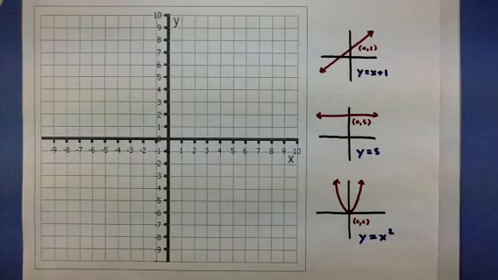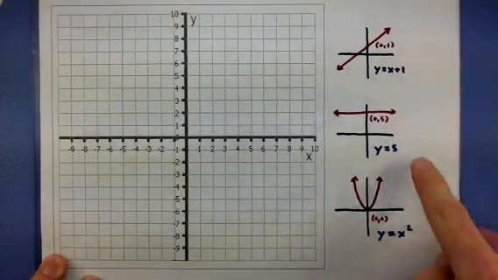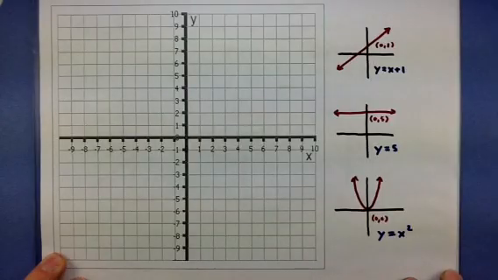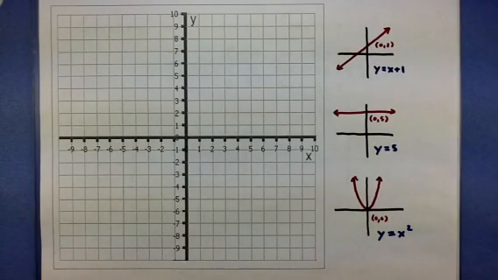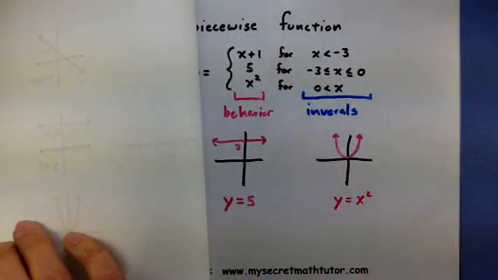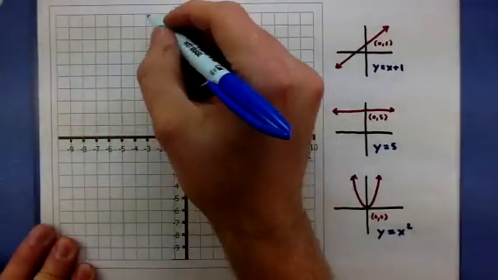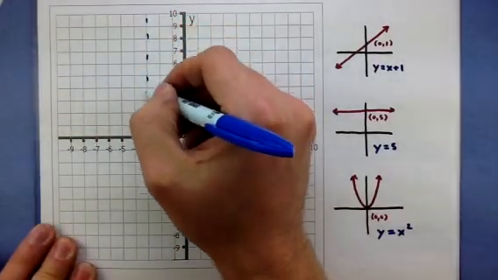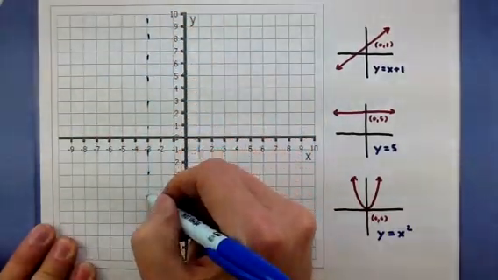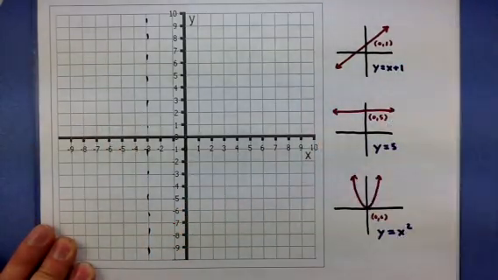Alright. So here we have our graph. And I've went ahead and just recorded all of the behavior so we don't have to look back at them. Now, one of the intervals, if we take a quick peek back, says that x is less than negative three. So on our graph, you might imagine this part right here, everywhere where you have x less than negative three. So in this first section, it's going to want to behave like that line.